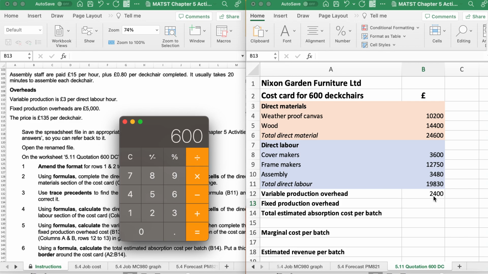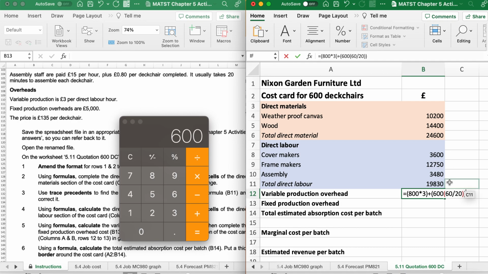So if I add that to the 2,400, I'm expecting £3,000 if my formula is right. So I'm going to go plus open brackets. I did the 60 divided by 20 first, but then I need to divide that by the 600 hours, close brackets, and then I'm going to put another bracket. I'm going to say multiply that by the £3.